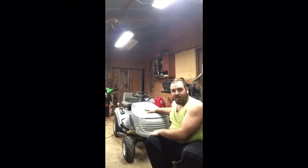What's up, guys? We're going to be taking this LT 1000 and making it into a woods mower. Basically, it's going to be able to go through the wood terrain and you're just going to have a good old time with that. We're going to be taking out the single piston 17 horse and putting in a V-twin Kawasaki 17 horse. We're also going to be putting a rack on it.